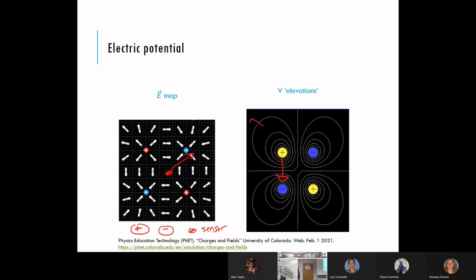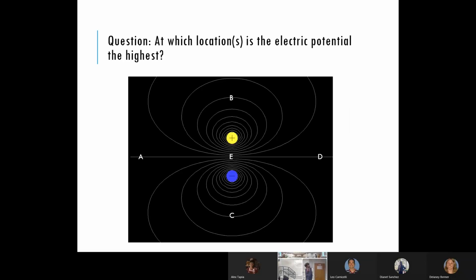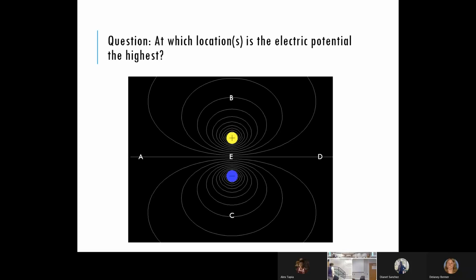Elevations, yes, I put elevations in there. So you could do things like this. Here's a dipole arrangement. Where's the electric field the highest? I've given you 5 different field points. Go ahead, talk with your neighbor. Where's the electric field the largest? I gave away the answer, but I'll let you know. In fact, you could probably rank them. Go ahead and rank them according to the magnitude of the electric field. If you already know which one's the largest, go ahead and rank according to the magnitude of the electric field. It's even better.